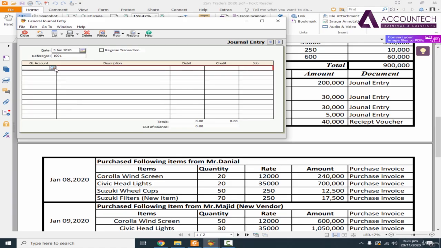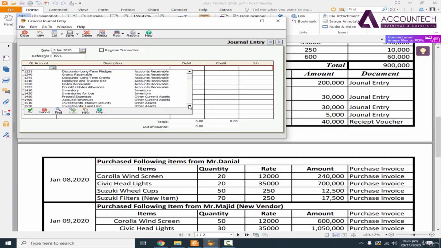So I can just directly browse it and then scroll down for the asset section and find furniture and fixture. Now I can easily find that because it is an asset area, which needs a little bit of scrolling because it is already in the asset section, which comes on the top of this chart of accounts.